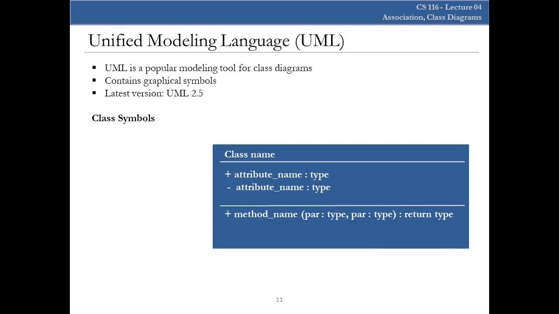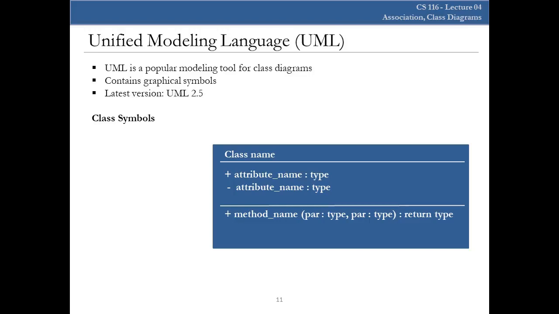parentheses to specify parameters and their types. So you just write the name of a parameter, a colon, and then the type of that specific parameter. And at the end, you can also use another colon to specify the return type, that is, the data type of the value that is being returned to the calling function.